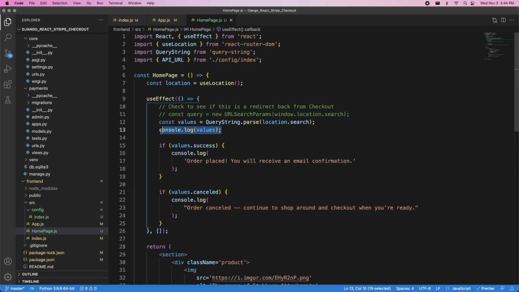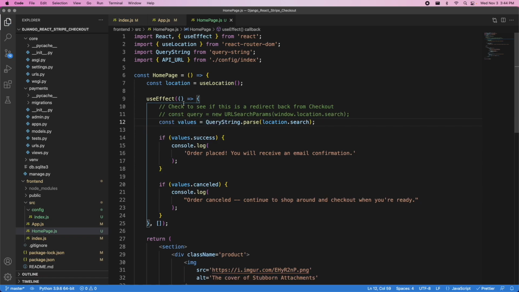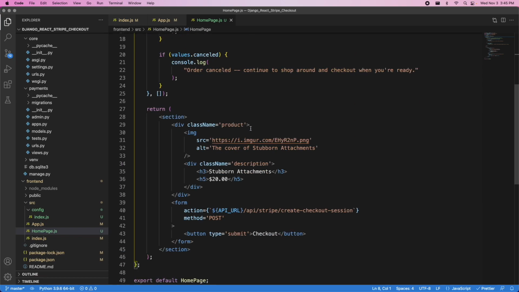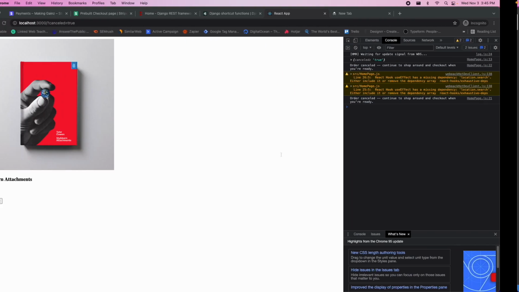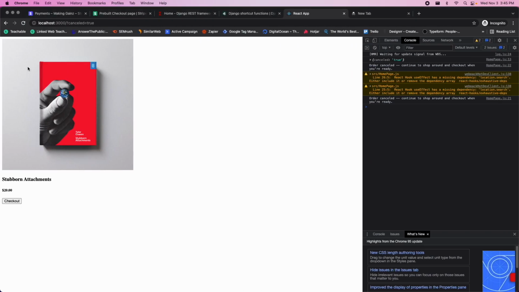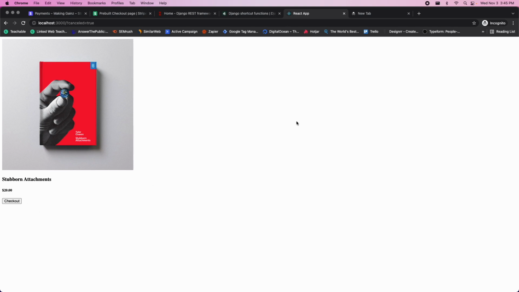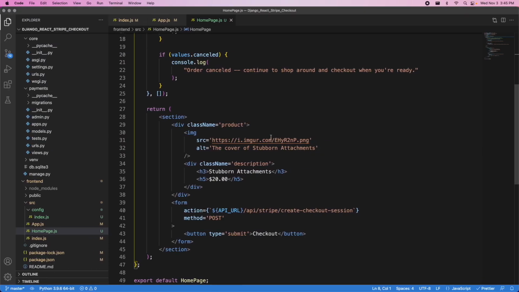And also I don't need this console log here anymore, so I'm just going to remove that. So the home page is now set up, and everything's working appropriately. The last thing you can add if you want is some styling so that this here looks a little bit nicer and is maybe side by side with a nice looking checkout button. Maybe that's the last little thing I'm going to do, and then I'm going to wrap up this tutorial. So I'm going to go back to my code.